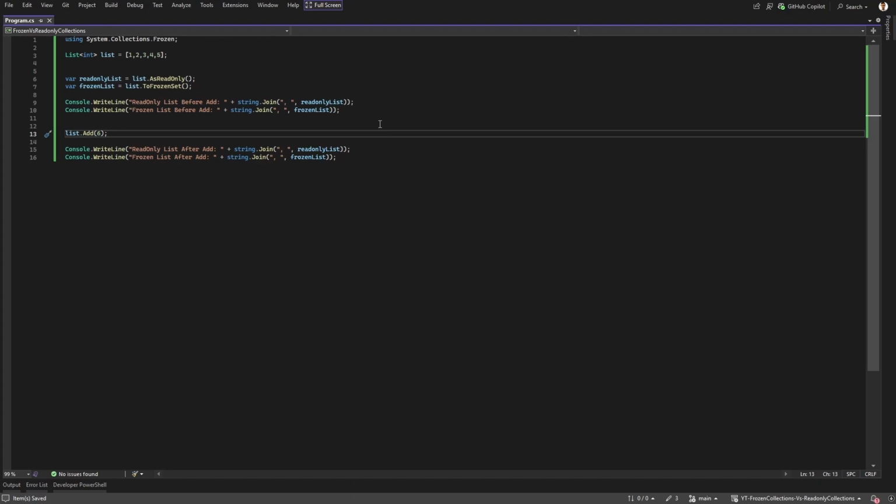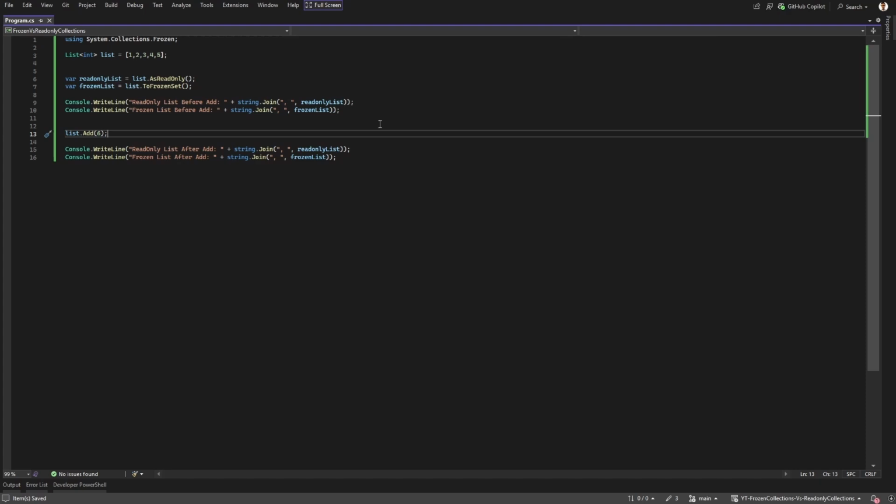But the frozen collection actually provides immutability, and since its expectation is that the underlying collection never changes, it does some optimizations for reading and also memory usage.